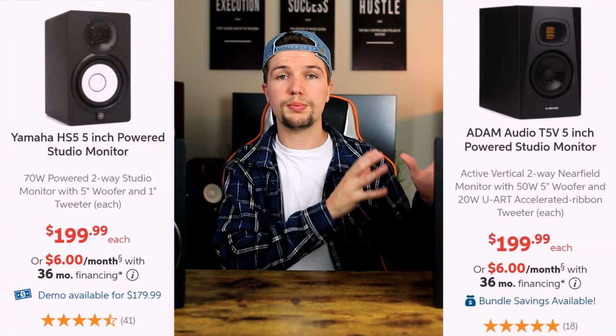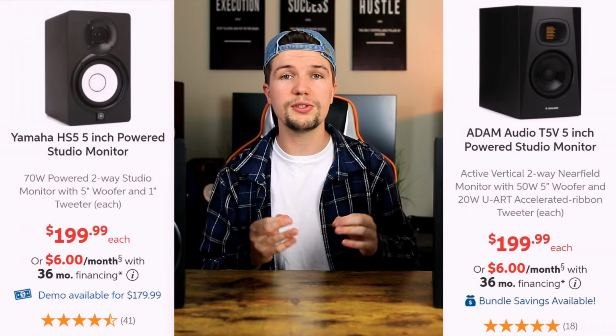And in this case, these two studio monitors are very similar. They both have the same kind of idea and end goal when it comes to being a good quality studio monitor that costs around $200 per monitor. That's going to get you good results, that has very good value, and that's really going to be perfect for a small home studio setup.